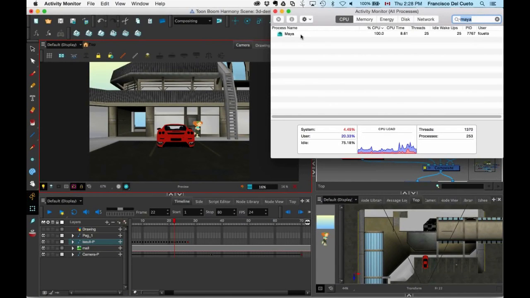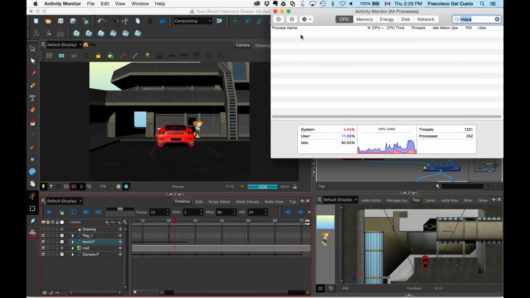Harmony is calling Maya to make sure that the rendering occurs, all the 3D element is rendered within Maya, and with that, all the information that Maya creates with the shaders, with the proper lights, it's back to Harmony to do the continued compositing of the scene. With that, the whole pipeline of integration between the 2D element and the 3D element gets completely together.